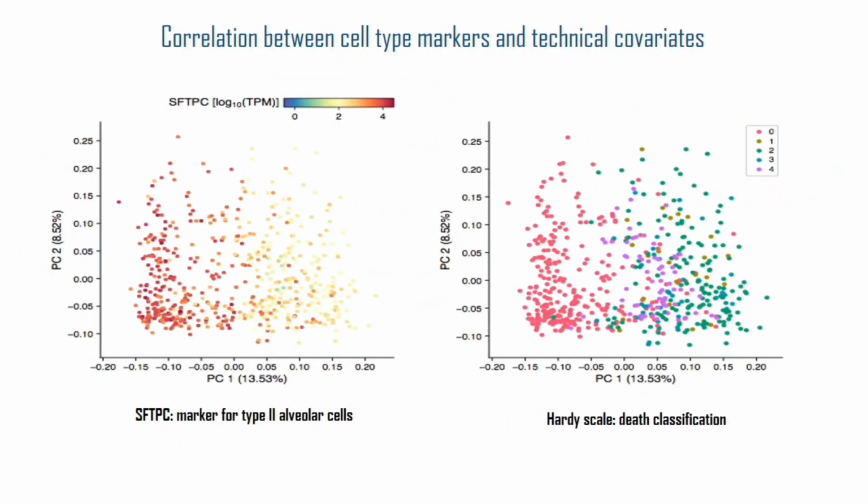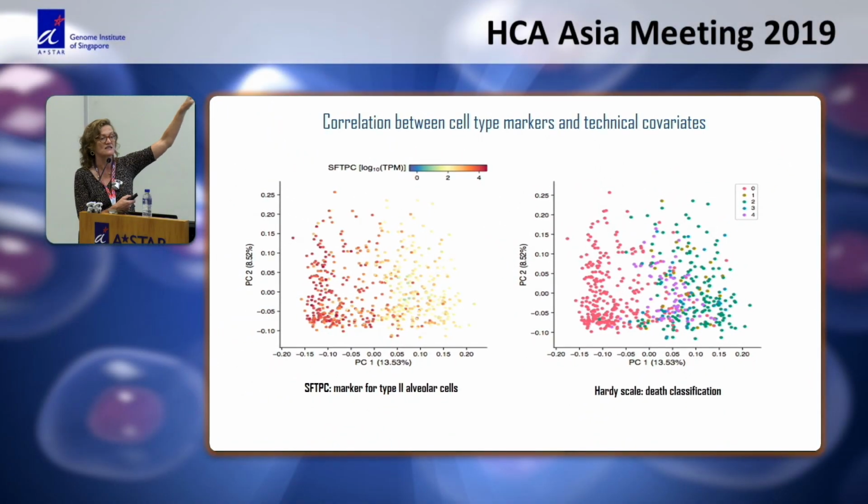And if we go back to our plot of all the GTEx lung tissues plotted by the first 2 PCs, we have all of the GTEx lung tissues here. And if we add on to that the expression of this marker across those GTEx lung tissues, we can see that it's not uniform across all the lung tissues. It shows far greater expression in this subset of lung tissues for these donors on the left here.